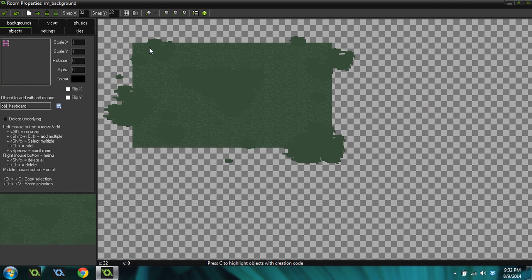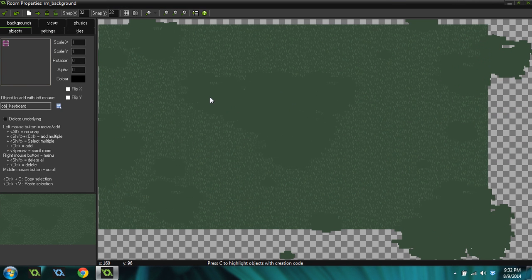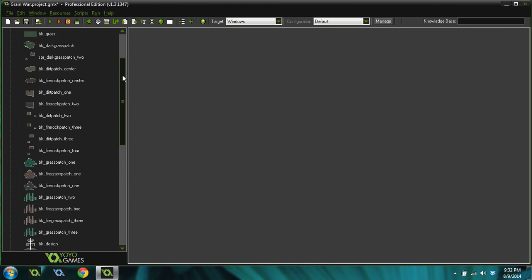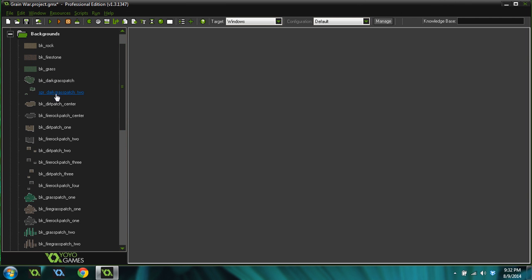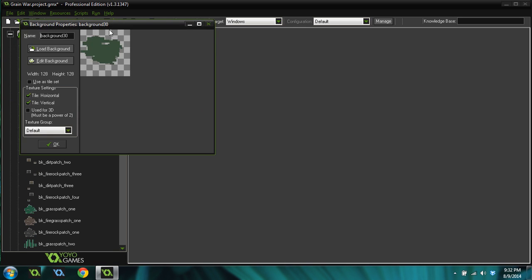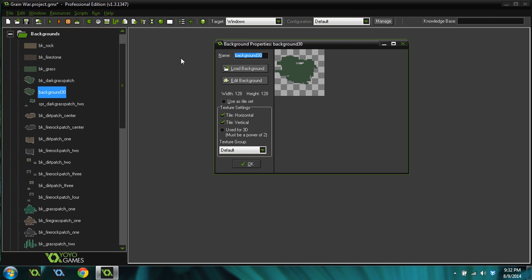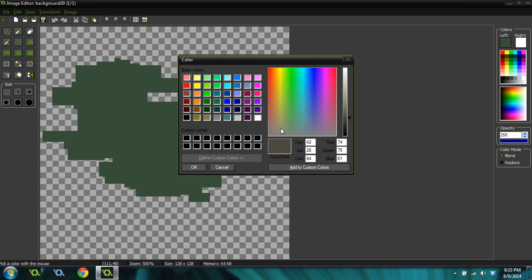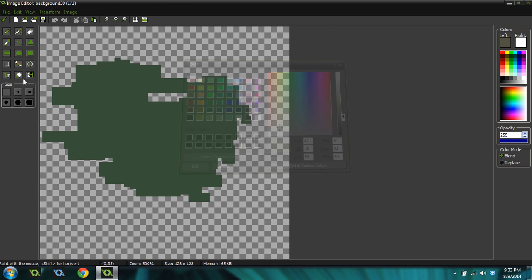So now the last part of this, you're going to die because of how I do it, but that's okay. It's kind of funny. So I'm going to duplicate this one. We're going to call this BK Dark Dirt. And I'm going to come in here and grab this color. And I want a brown that's similar to this color. So I'm going to come over here, find a brown. Is it lighter?